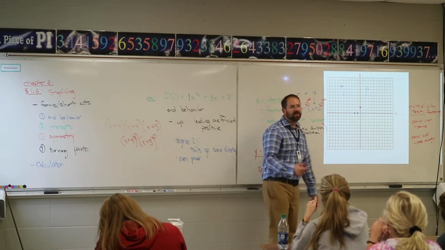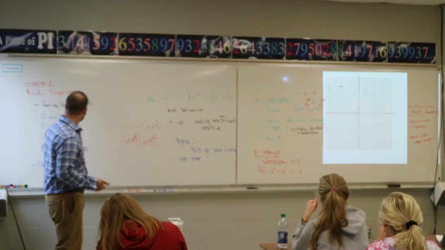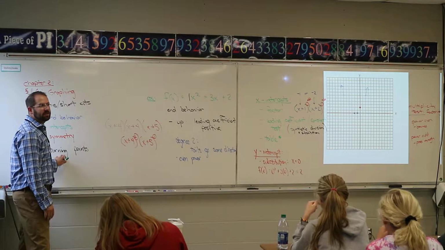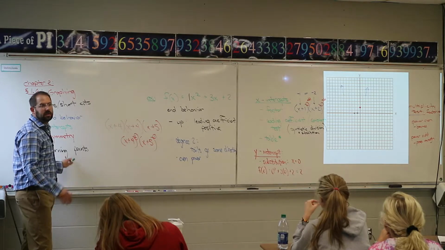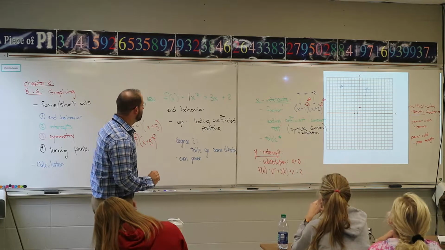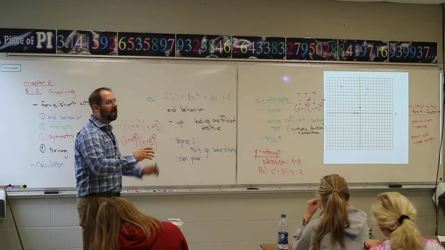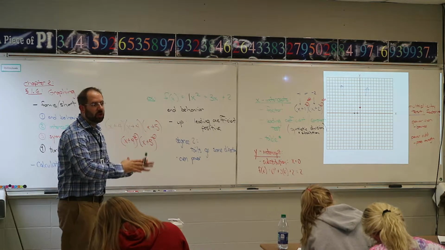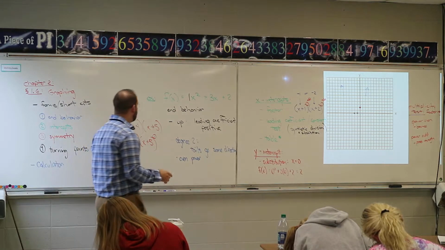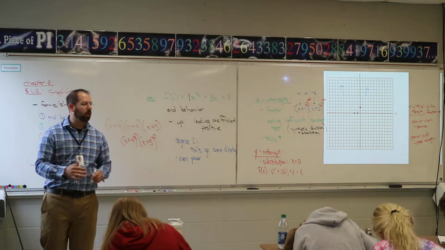And now all we have to think about is how many times is this thing going to turn directions? So we already did my symmetry test because we already know by looking at the powers that should be very easy. How many times should this thing turn directions? You take the biggest degree and subtract 1 off of it. So the biggest degree is 2, you subtract it, you get a 1. This thing will turn directions 1 time. It'll go from one direction it's traveling, turn direction and go the opposite way one time, in theory. So again, turning point test is you look at the power and subtract 1.